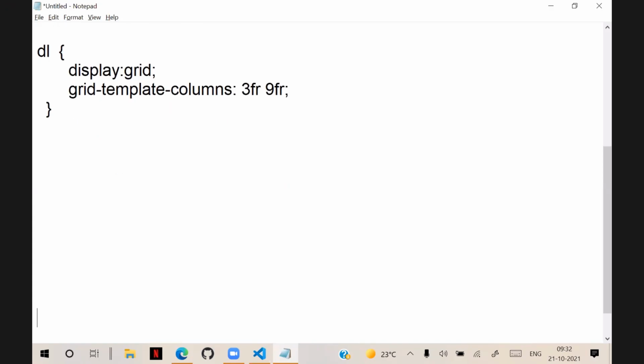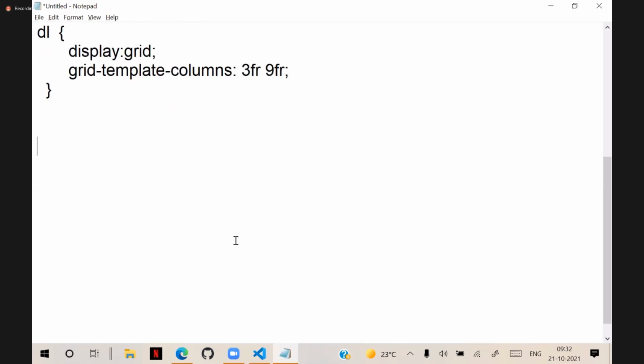Next important, after terms and definitions, we have details and summary. Details and summary is defined by using details.